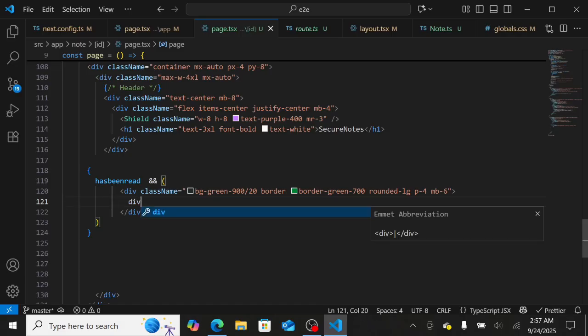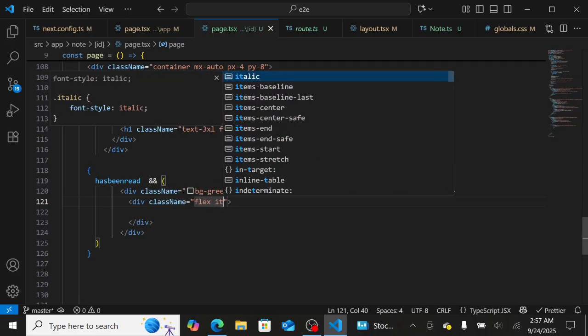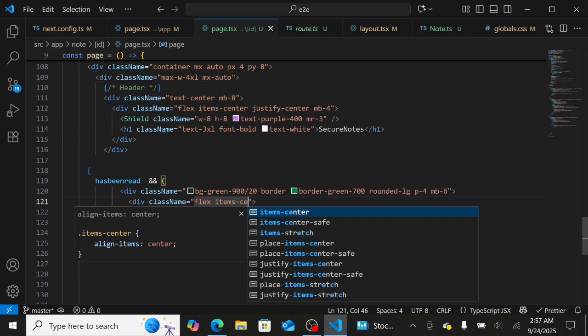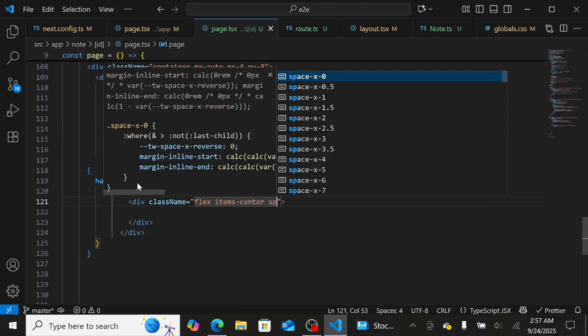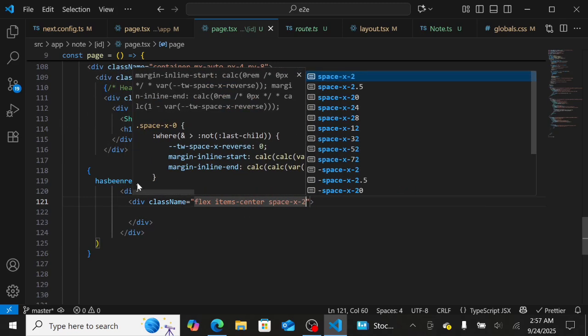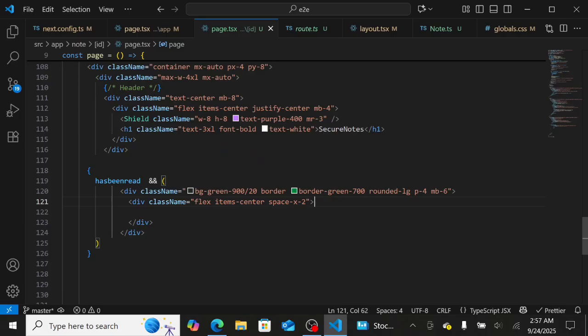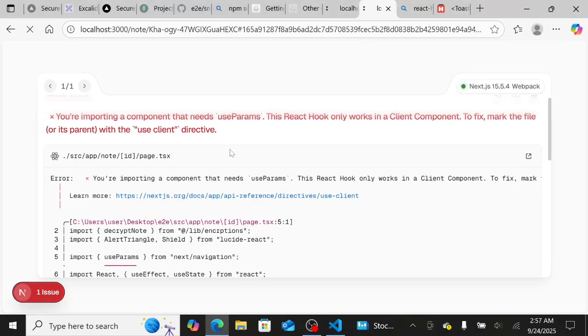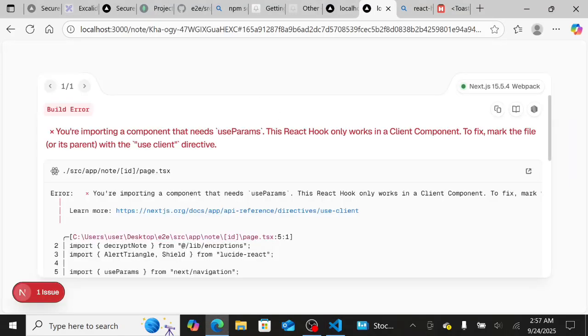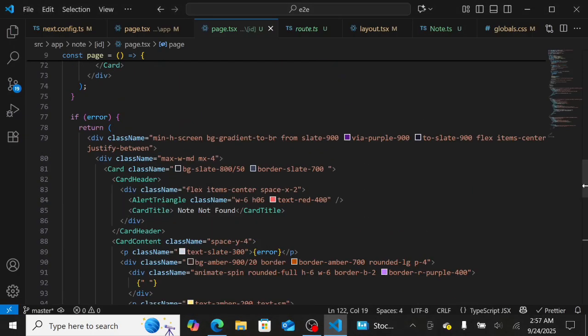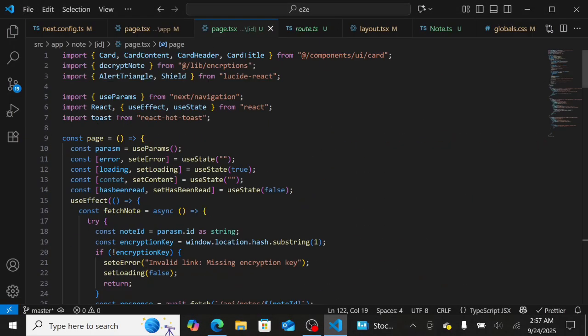Next we create a div, class name flex, items center, and space x is 2. It's showing that you are importing a component that needs hooks, so I can make this a client component as well.